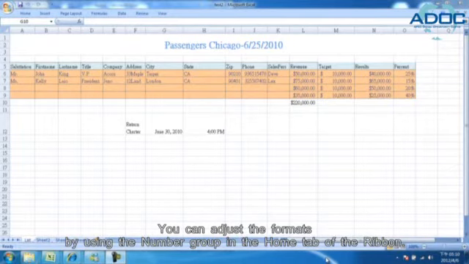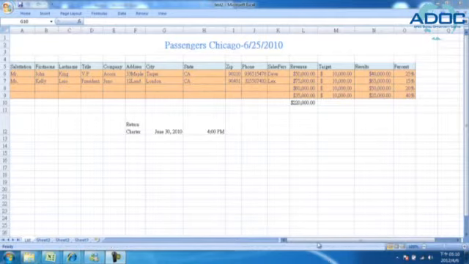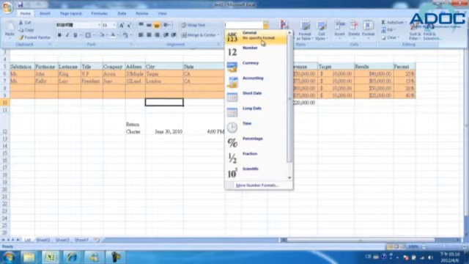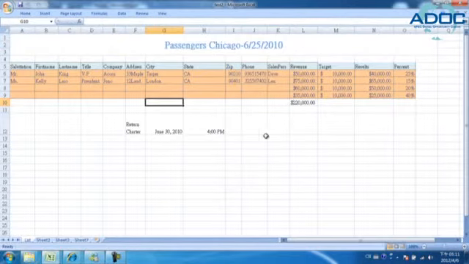You can adjust the formats by using the Number group in the Home tab of the ribbon. Let's practice the example.